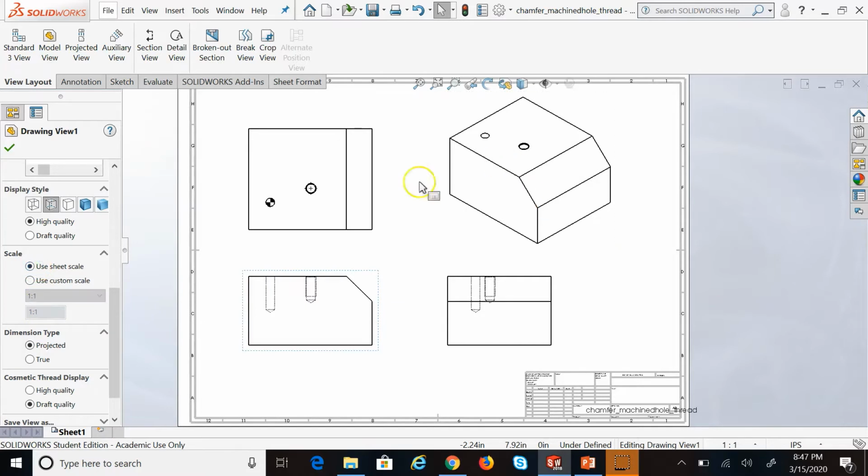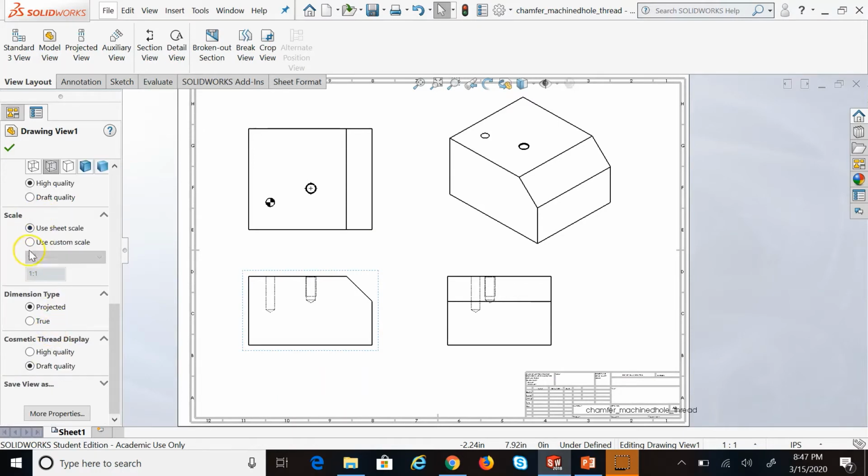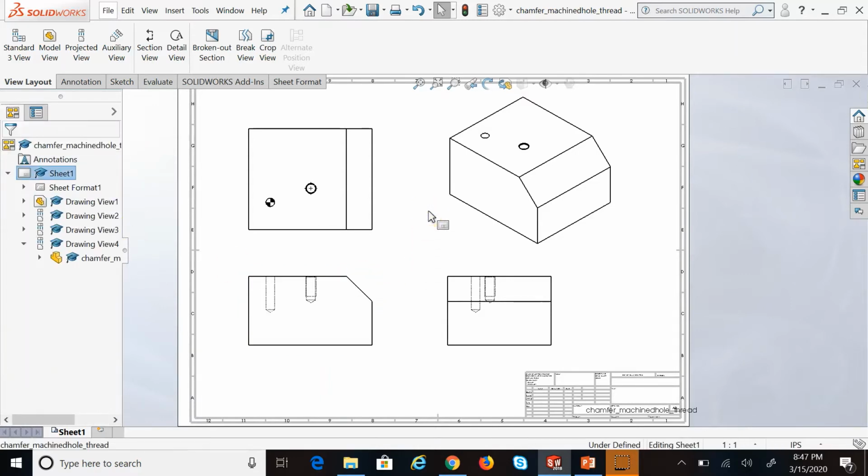For now, since these views have relatively good size compared to the rest of the paper, I'm going to use 1-to-1, but you have the option of changing the scale for all of them. So now that I am in a good position and I have added the views, put them in the right place, added the invisibles, and the size is enough, you might wonder, okay, what's next? And I'll show you. By the way, let me very fast mention these 2 top commands that are useful.